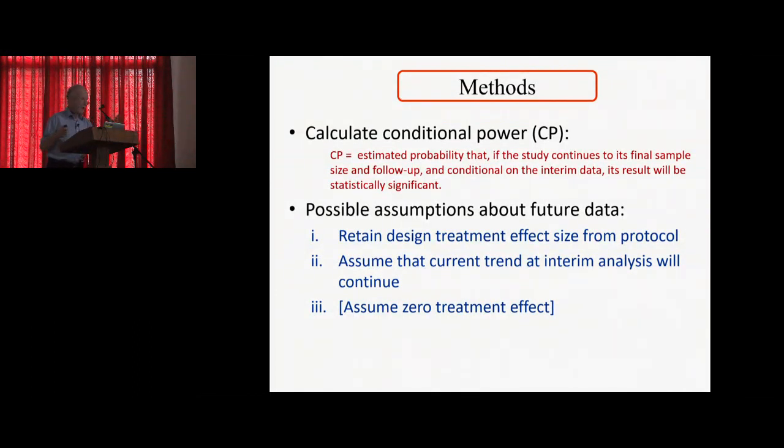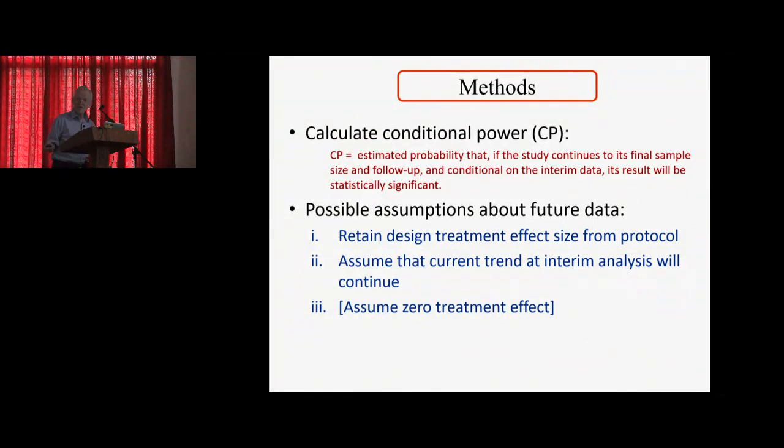Now, there could be other information that comes in, of course. You could be, for example, looking at changes in the clinical presentation of cases over time. The disease might be becoming more or less severe, for example, in presentation, and that could carry some implications about what you expect for the treatment effect. Okay, so there could be other things going on that you put into the decision now about what you think for conditional power, and in particular why you think option one or option two might be the best approach, or perhaps something in the middle.